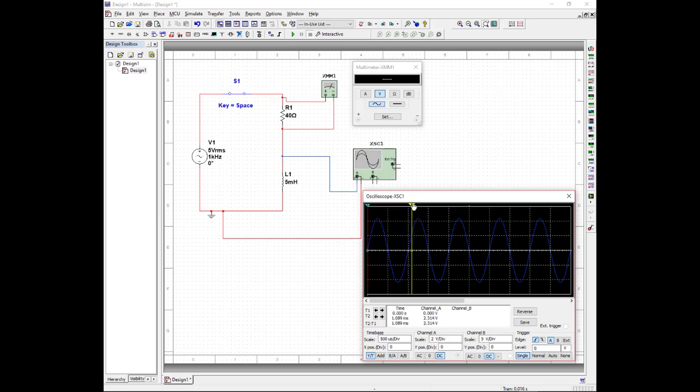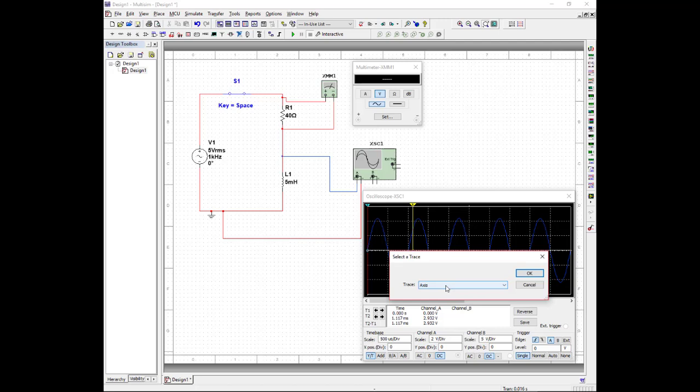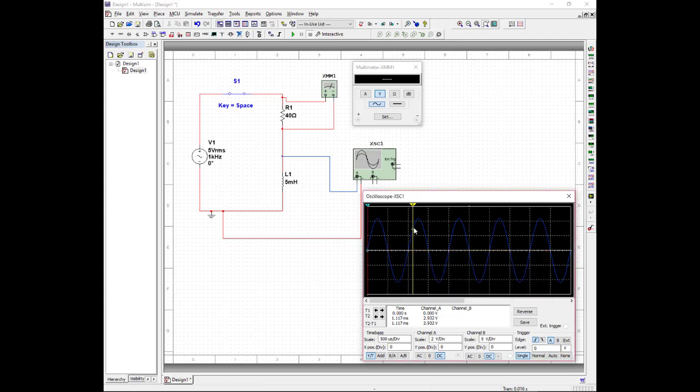So if I move this cursor here, it appears to be currently, so this should follow a trace, which it's not. So if we right click on it, okay, we can select the trace. Okay, and I'm going to trace on channel A. So it was following the axis there at the moment. So I'm going to trace to channel A. And now you can see where I got this little circle where the cursor crosses the trace. And as I move across the trace, you can see that moving.